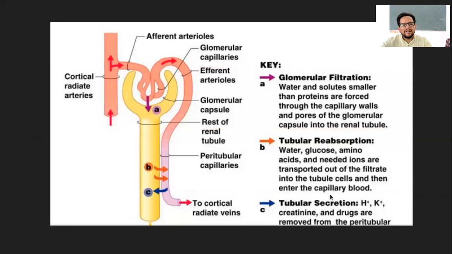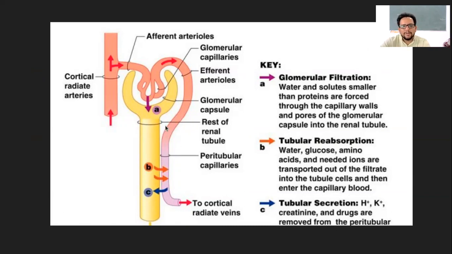This diagram is a summary of all of these processes. This is just for your reference, so that you can, in one go, revise what molecules are coming in, what molecules are going out, and at what stage. So you can revise this on your own. I'm not going to talk about it because we have already discussed enough.